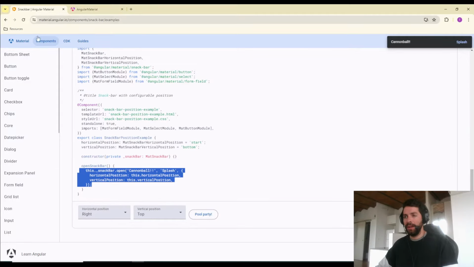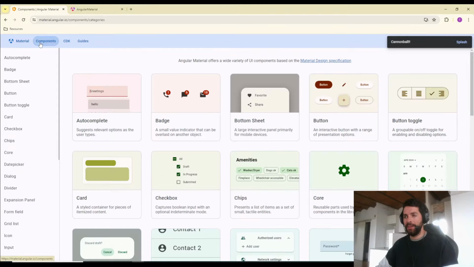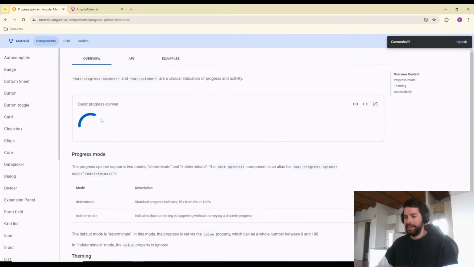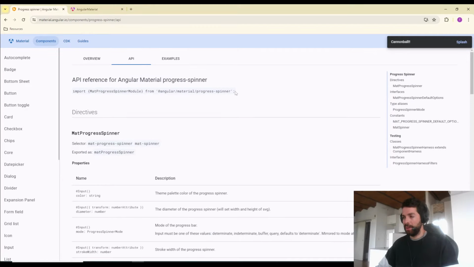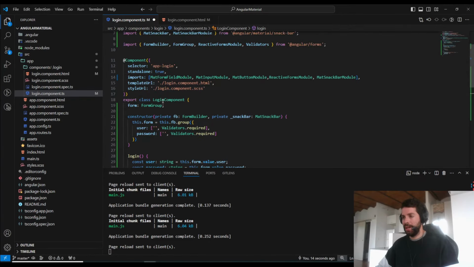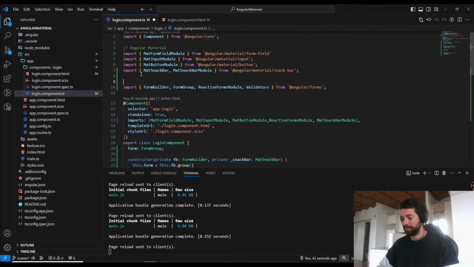So let's go again to the Angular Material. Let's go to the components, and I will use this other module. So what we need to do is import this module. I will copy it and go back to our project and import this module.